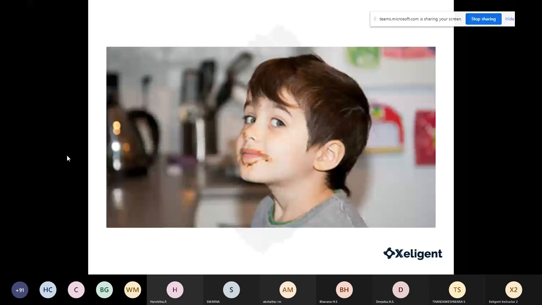Now look at this picture. Here is a picture. There is one more answer: after facing many difficulties, we become strong and we can face any kind of situation in life. Yeah, that's true. Okay, so there is one picture put up here. What do you infer from this picture? You can see this kid, and what do you infer from this? What do you infer from this picture?